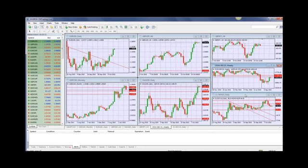Looking at the economic calendar, we've got a bunch of numbers coming out of the U.S. today at about 2:30 this afternoon. Some numbers are coming out on the CPI and weekly unemployment claims. And then later in the day, we have some numbers coming out of New Zealand, and the New Zealand dollar has been moving quite nicely recently. So maybe something you guys want to look at for today. But let's look at the graphs of what's going on.